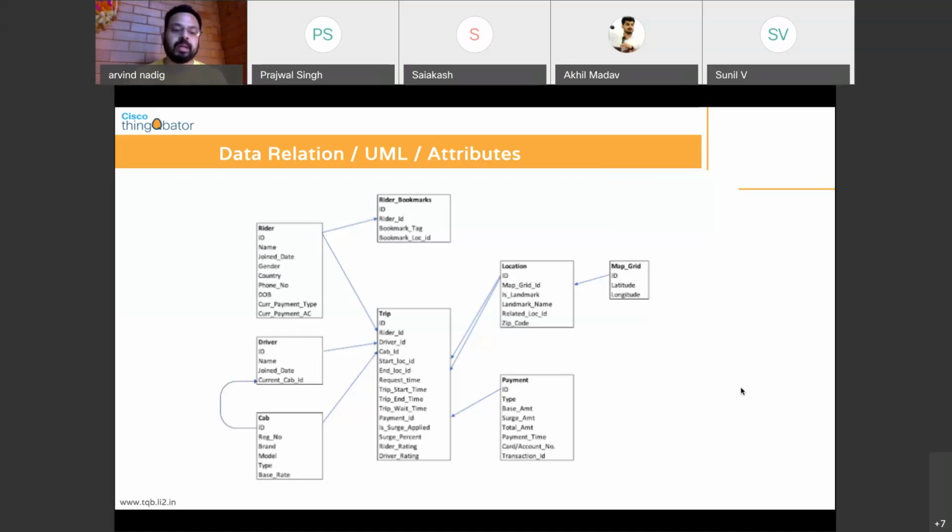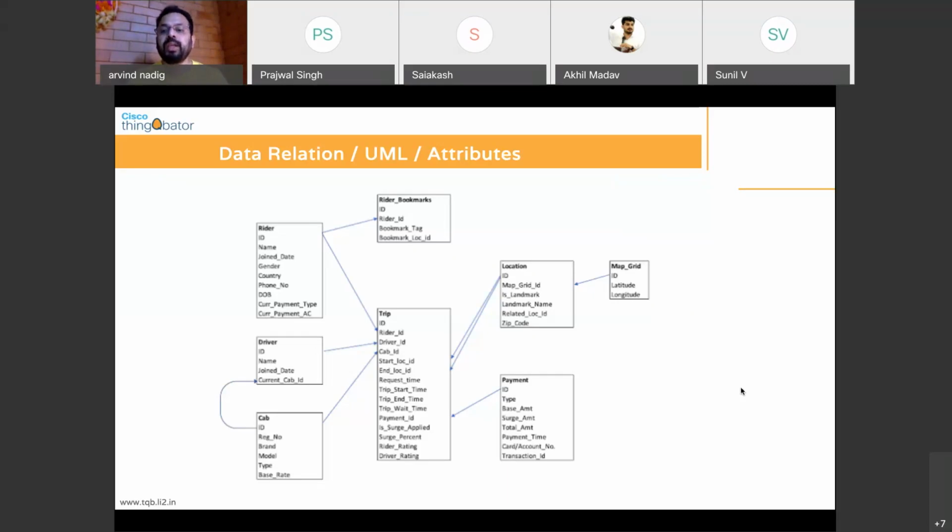But anyway, here a driver can also have more than one car, right? Today I'm going to drive this, and tomorrow I'm going to drive a seven-seater. That's also possible. So driver and cab are two entities whose attributes are linked with each other with a one-to-one or one-to-many mapping, right? A particular car can be driven by multiple drivers. One can drive the car in the morning and one can drive the car in the evening. So you need to keep it as a one-to-one or a one-to-many relationship.